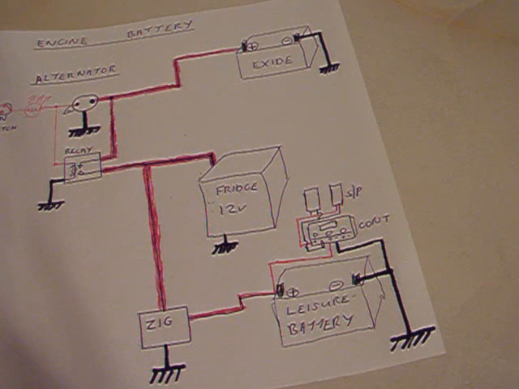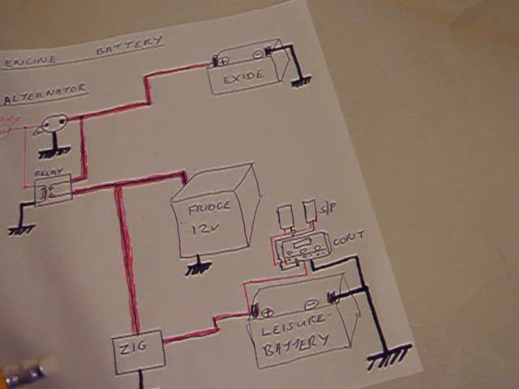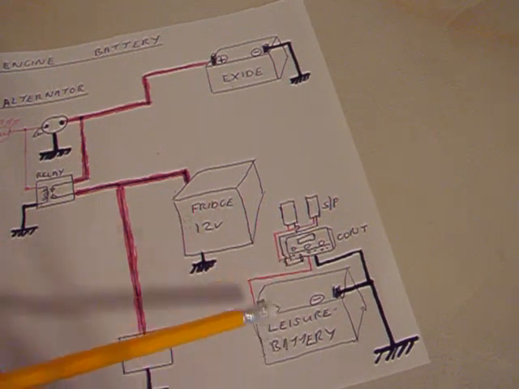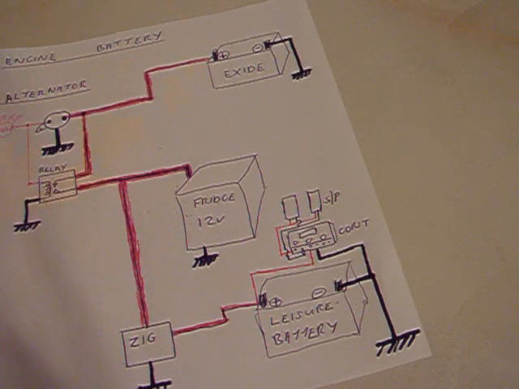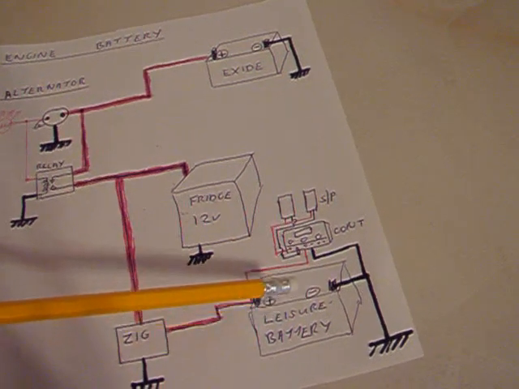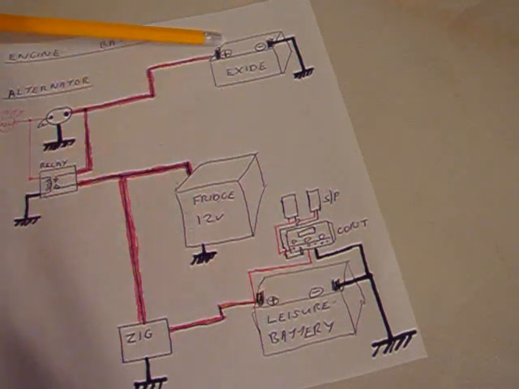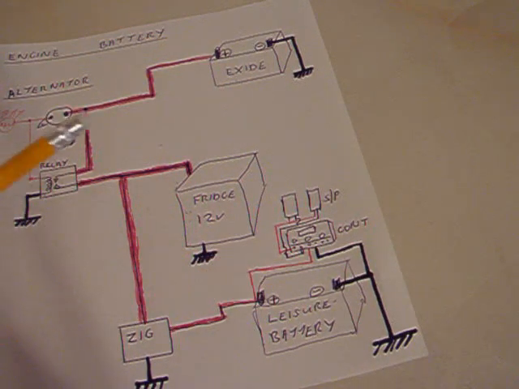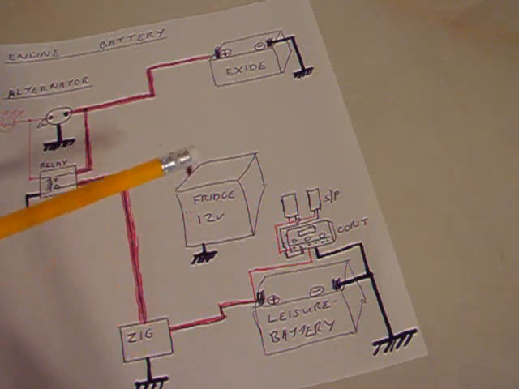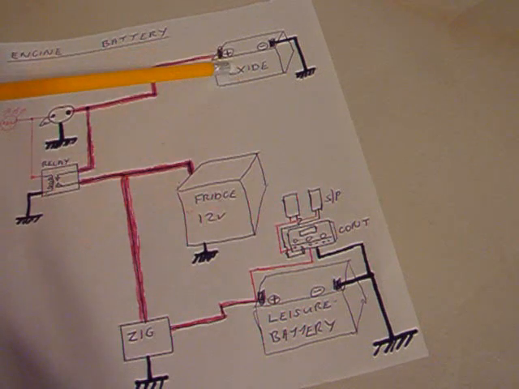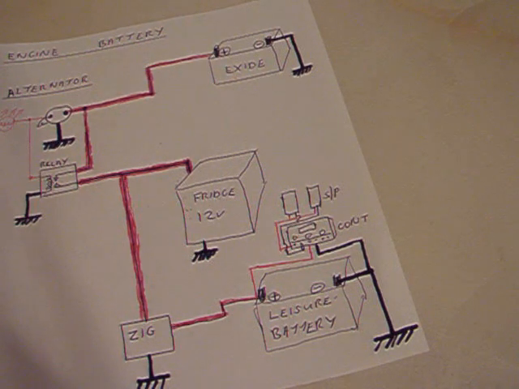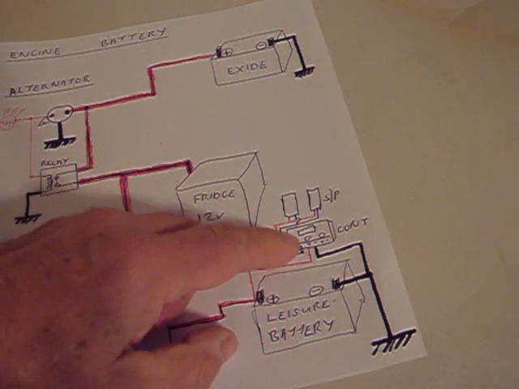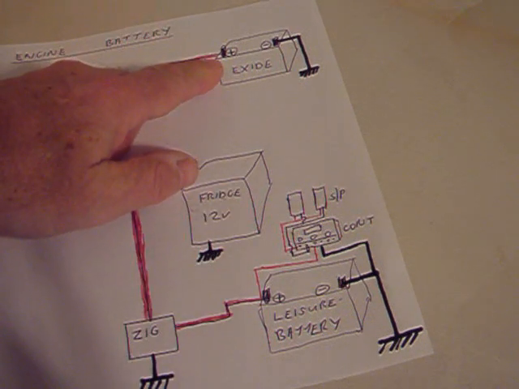But in older vehicles, the electric hookup only charges the leisure battery. It does not charge the engine battery unless it's been modified. Because there's no route from the leisure battery to the engine battery. I hope that's clear. And similar with the solar panel, there's no route to the engine battery. So what I've done, I've designed a small circuit which allows the solar panel to trickle charge the engine battery.